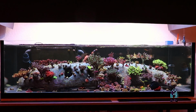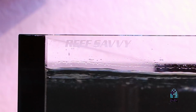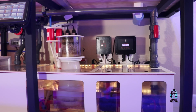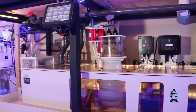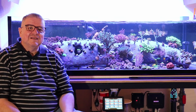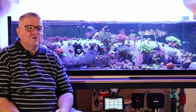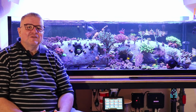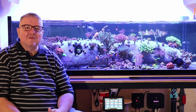This tank was manufactured here in Florida by Reef Savvy. And the other thing that I wanted was to make it as maintenance-free as possible. The nature of my business, and also I'm a father of 4 girls, so I need to make sure that the tank is able to maintain itself even if I'm not here at home.